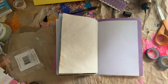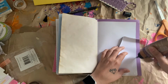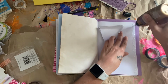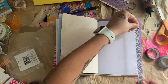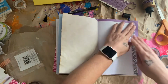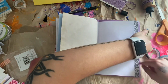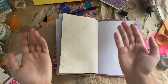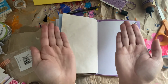Okay, and then we will just glue it down. This is going to end up being probably a pretty chunky journal, which is why I didn't want to make the cover yet and bind them. Besides the fact that I'm going to want to sew on some pages, I just know that it's going to be chunky, and I don't want the cover to get too small or too alligator mouthed. It can be a little bit, but I don't want you to have to hold it open like this.